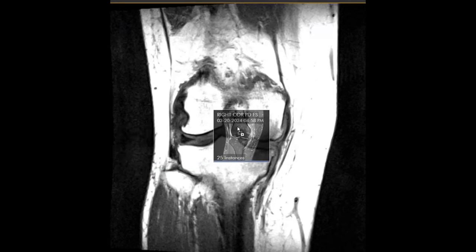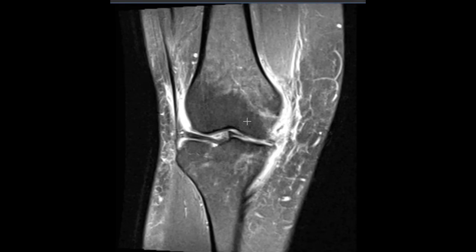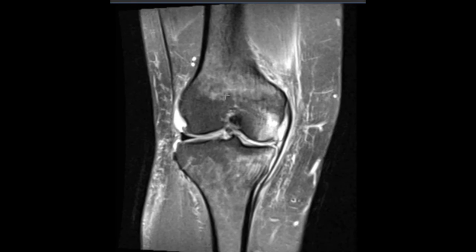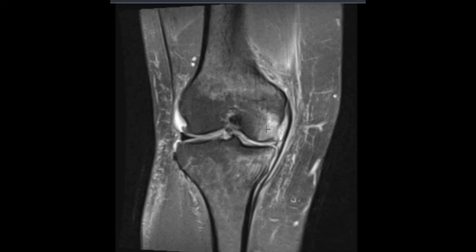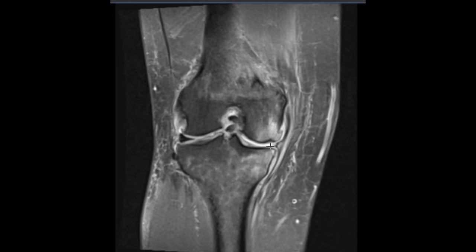Now we'll put up another view where fluid is bright and fat is suppressed. All the marrow is dark. Now this really stands out, the problem here. We see marrow edema, which has had bone impaction injuries, maybe some developing degenerative changes. We see the meniscus, that little vertical line is maybe a piece of the peripheral rim, but most of the meniscus is right here in the middle of the knee. So a large inward displaced bucket handle tear above the tibial spine here, this big fragment.